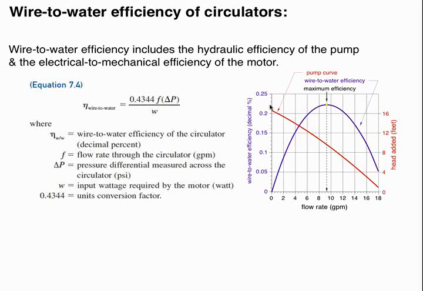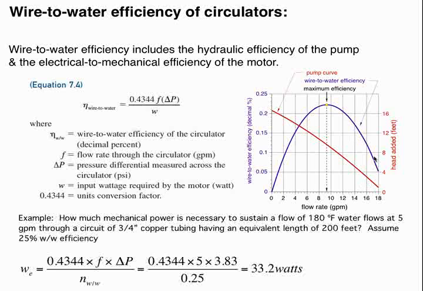This is telling us that at peak efficiency, that circulator is converting about 22% of the electrical power going into it into head that's been added to the fluid. And actually, if we operate at other conditions, and I've got another slide that shows that, you'll see that the efficiency drops off in both directions. And again, this is a reminder, you really don't want to operate a circulator up here near the upper end of its pump curve or near the run-out point, because you can see here the wire-to-water efficiency drops off quite a bit.